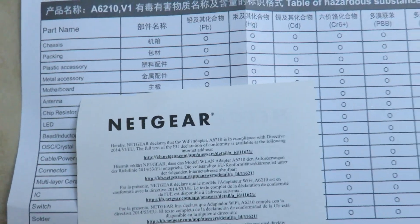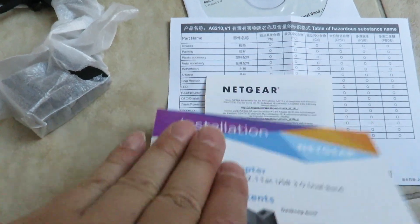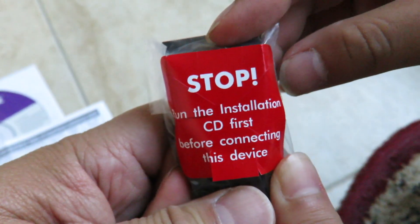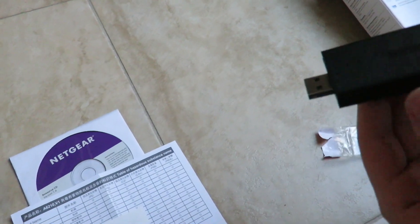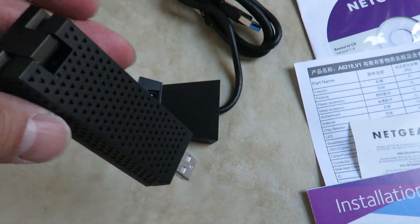There's more information in the box — not that useful — and an installation guide, which is useful. I want to take a look at that when we install. You can always find a newer version on the manufacturer's website if you want to go that direction too. First, when you open it up, it just tells you to read the instructions before you do anything.